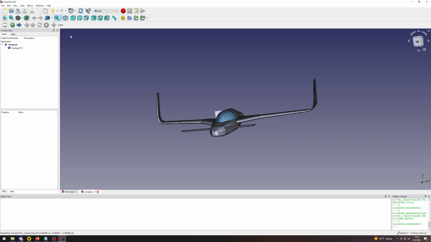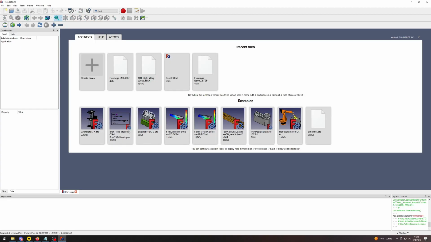I just haven't learned how to do it. You're going to import that into the program. But despite those issues, an analysis runs just fine on the full aircraft. So I was able to get that to work with a lot of tweaking.